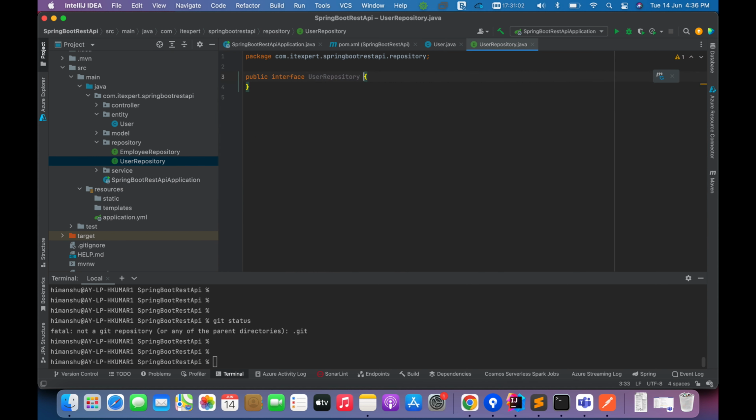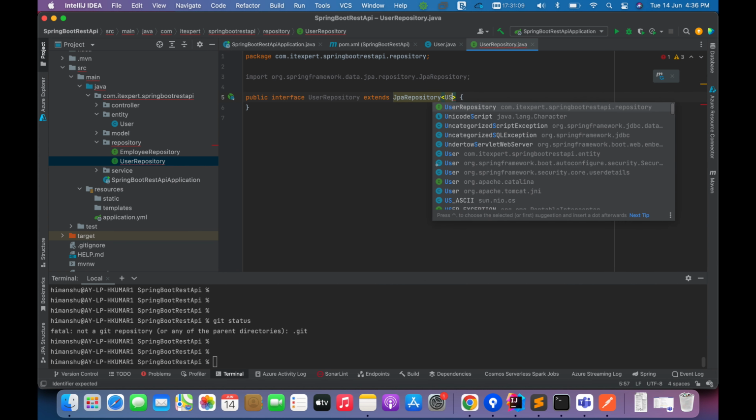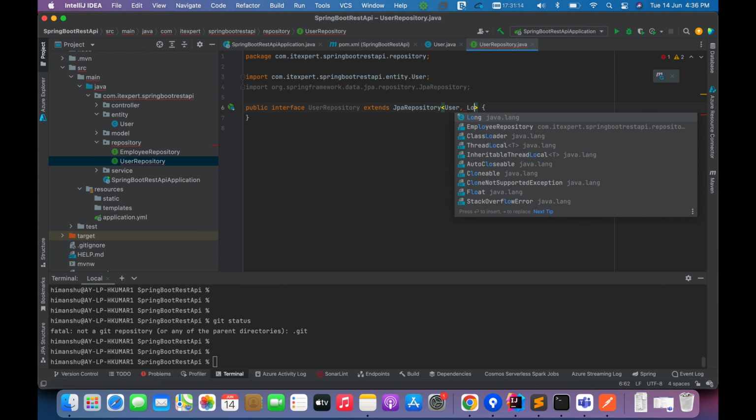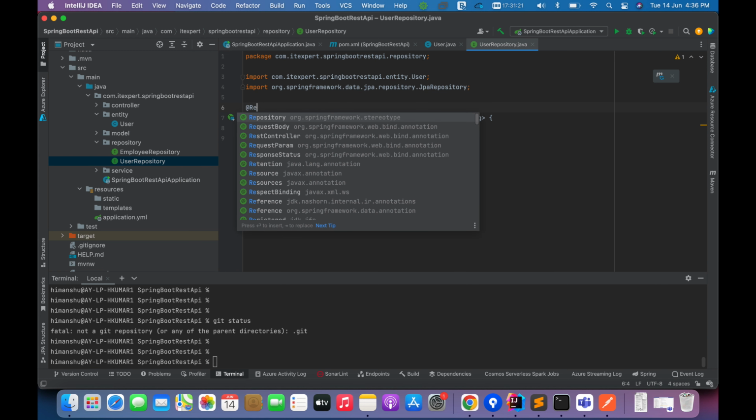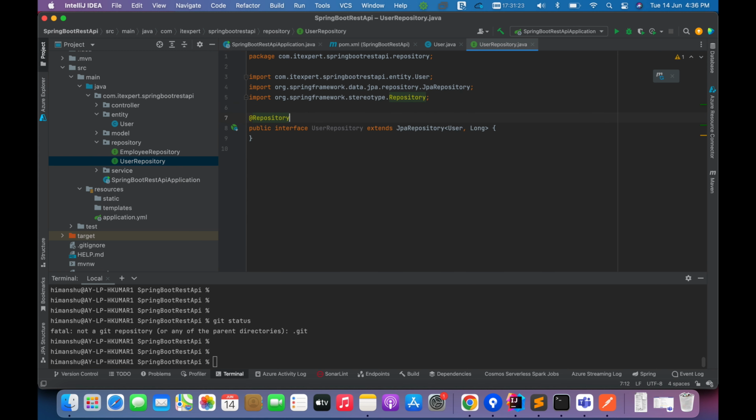In user repository I will extend JPA repository and pass user, and my ID will be long. That's it. So my user repository is also created, so let me mark this interface as a repository. Anyway I need to use the CRUD operations, so I am not writing anything, as this is already handled by the user repository.